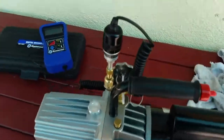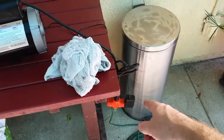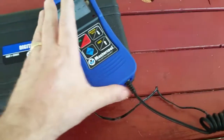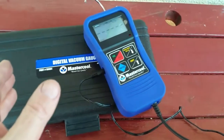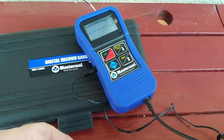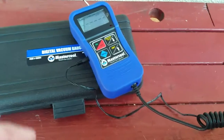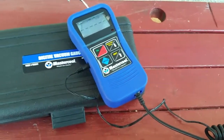Okay, here's the test. It's ready to test. I've got AC power over here, and I'm putting an AC adapter on the vacuum gauge. It doesn't need that, it's battery powered fundamentally, but this keeps the battery from being used. It is from the same company that made the pump, MASTERCOOL. If anything is above, I think it's 20 millimeters of mercury, 20,000 microns, it just gives dashes with ATM. So this is a very low pressure gauge. It doesn't even start taking readings until 20 millimeters of mercury.